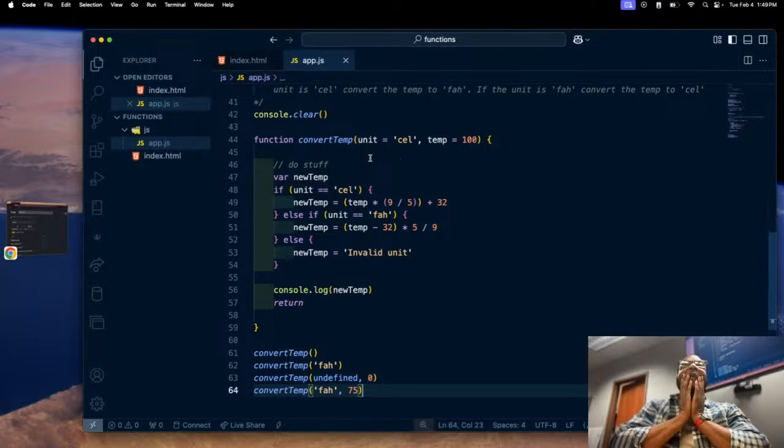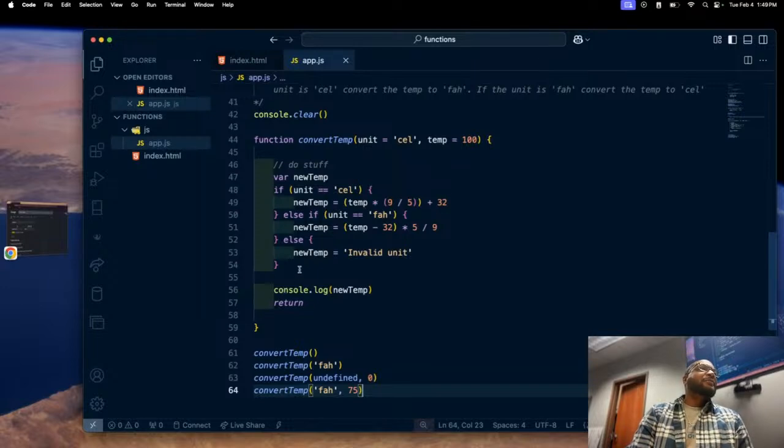What I'm going to do with this is I'm not going to use the if else if statement anymore, because this is going to get real complex. So if we don't want to use else if, what could we use instead? Yeah, switch. We're going to use a switch instead.